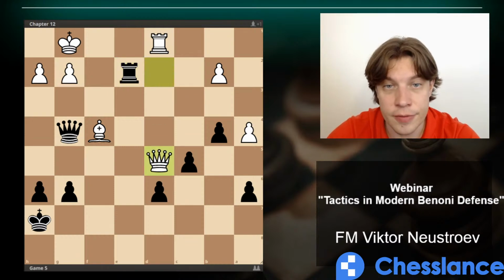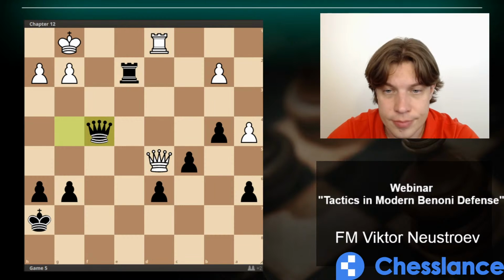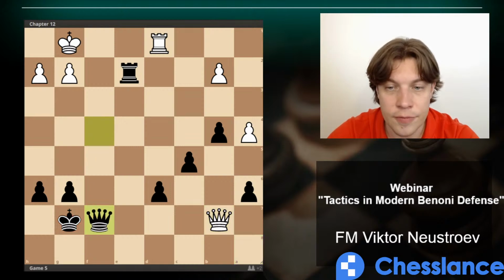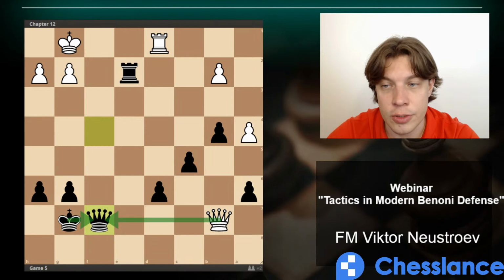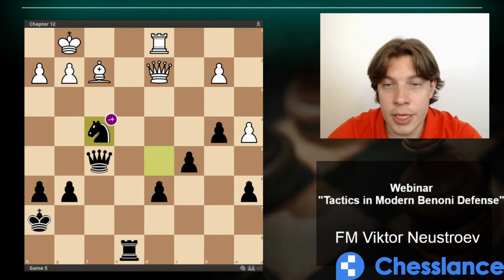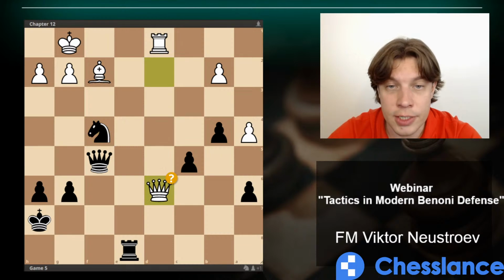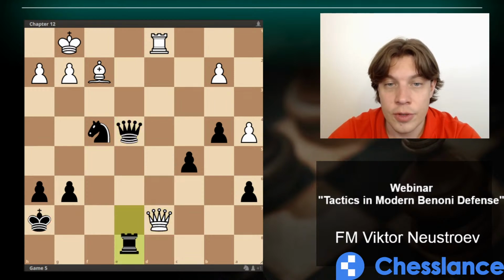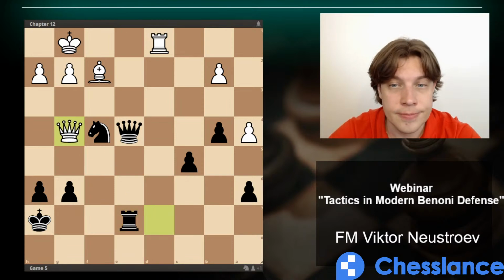Queen d5, but then queen f4, and you are still threatening with a mate. This check now doesn't make much sense. So, for example, this king goes there, and you just play queen f7, blocking it. And if they exchange, it's still the same rook endgame, which is completely losing for white. Well, in the game, it was queen takes d6, and the game ended quite quickly. This time with queen e4, there is no way to protect on g2. So they played a check, and after this move, they played there, but it was too late. This strategy doesn't work because of a discovered attack.